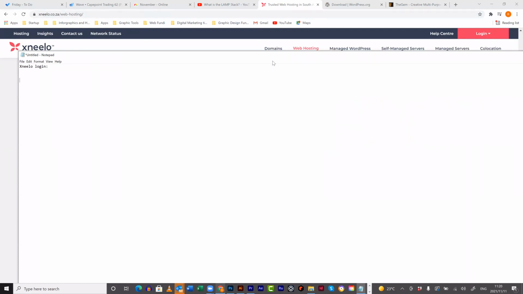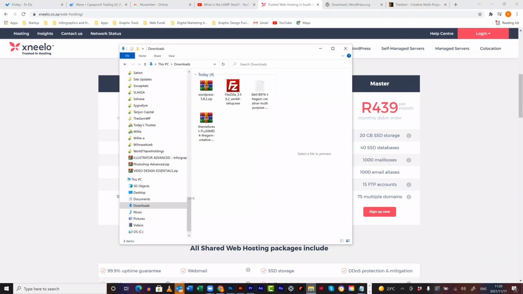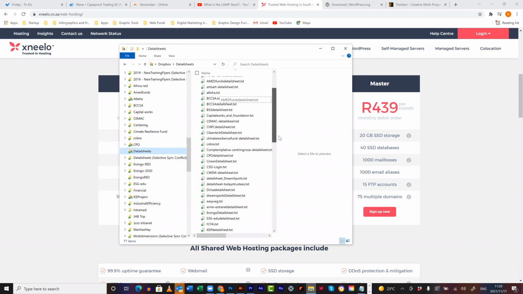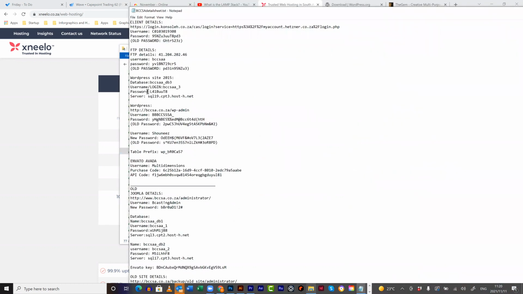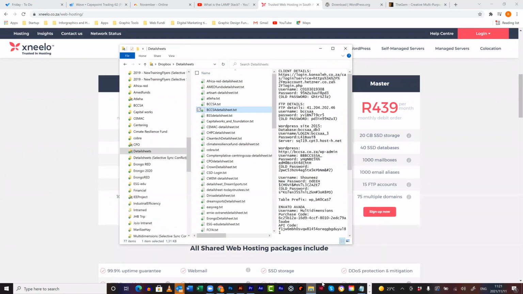Okay, now I'm just going to log in here. Just want to show you, this is my company folder. Now look at this. I keep all of this in one central location. There's all the websites we work on with all of their detail sheets. And in it, there are the details, the FTP, the WordPress logins, the usernames, the passwords, everything that you can think of that you might need for that client. And it's imperative to keep that, because if something goes wrong with the site, you need to reference back to that. Okay, so I have the details here for our server.